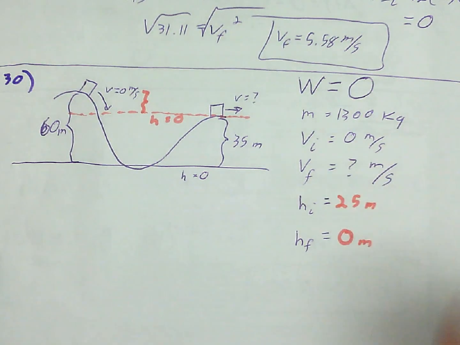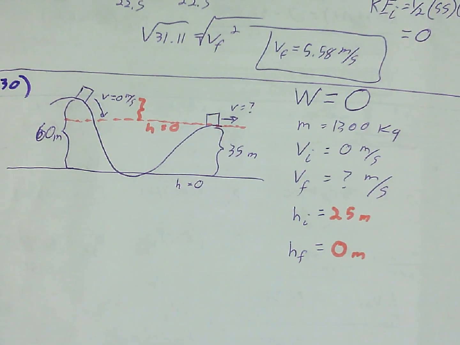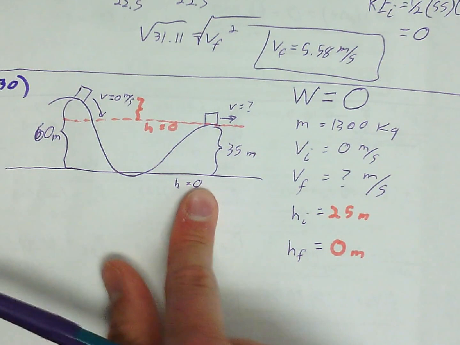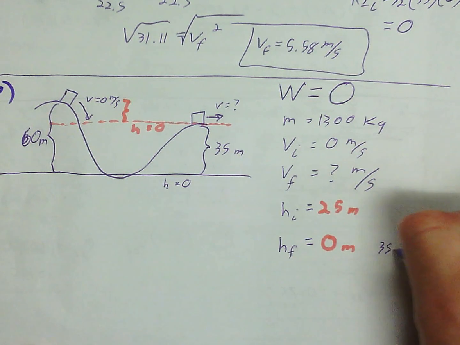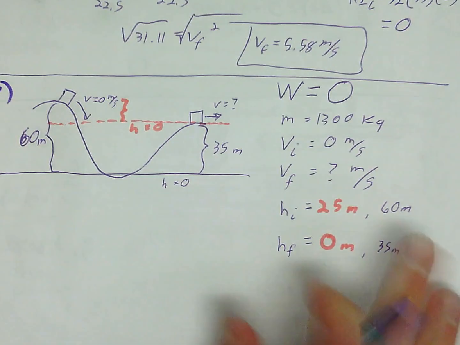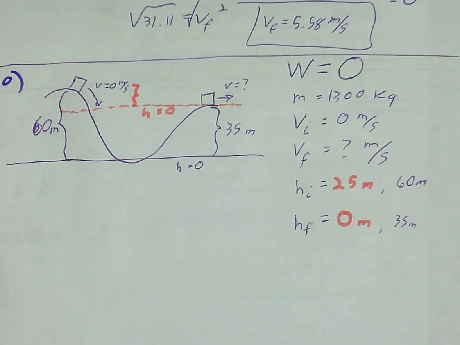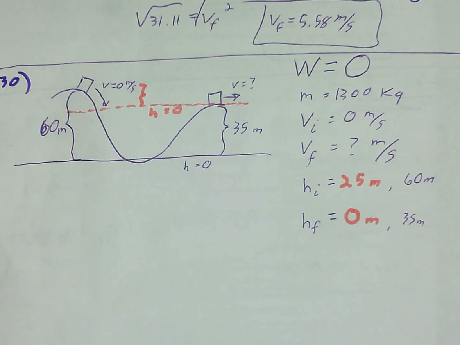Now, for some of y'all, that's confusing. And if that's confusing, just make the ground 0. Make H 0 on the ground. In which case, H final is still 35, and H initial is still 60. I don't care which way you do it. It doesn't matter for the problem. Whatever works for you, whatever makes the most sense for you, whatever you're able to do the easiest. I'm going to do it the purple way, but just know the pink way will give you the same answer. The pink way is actually mathematically a little easier.